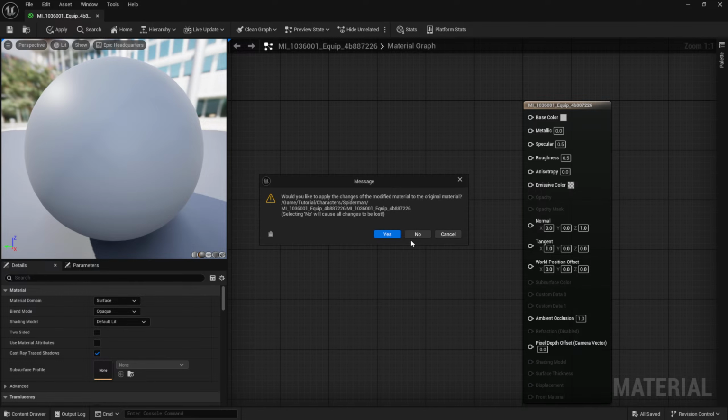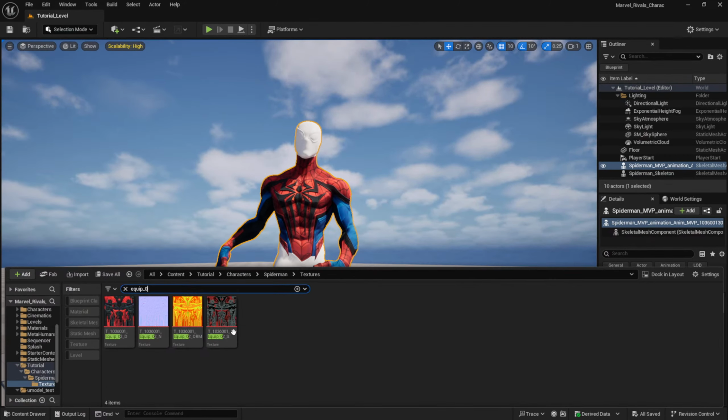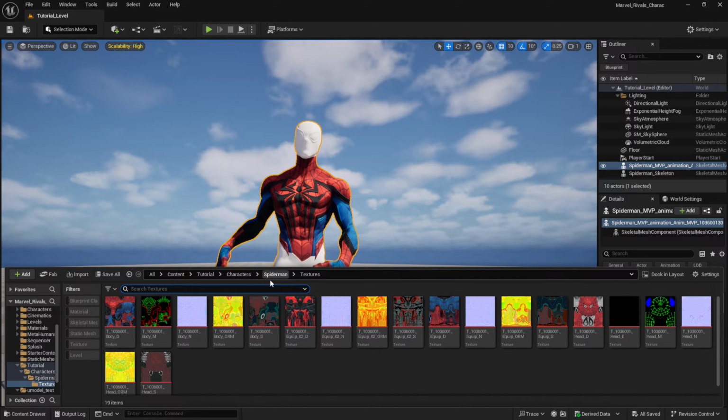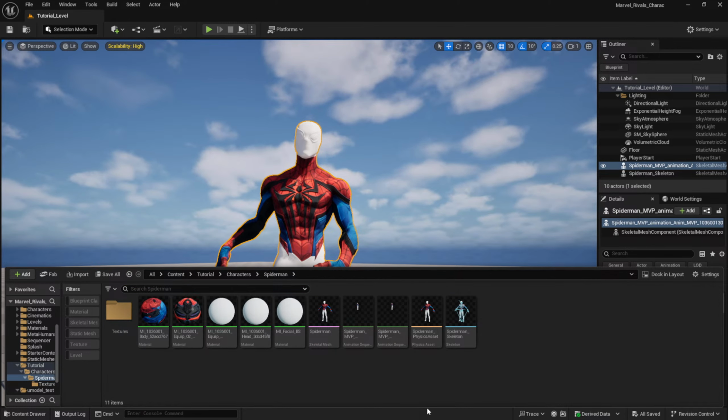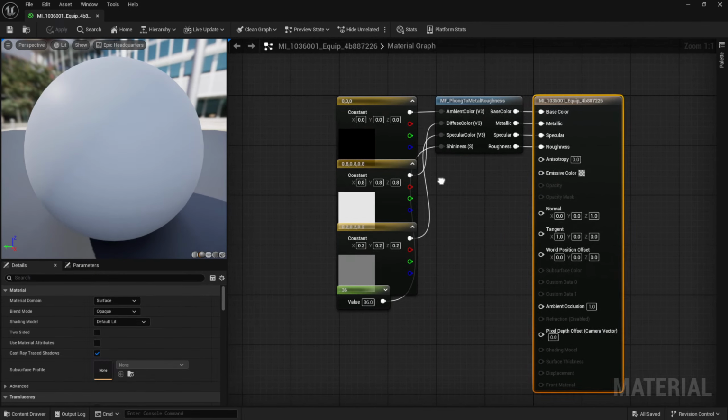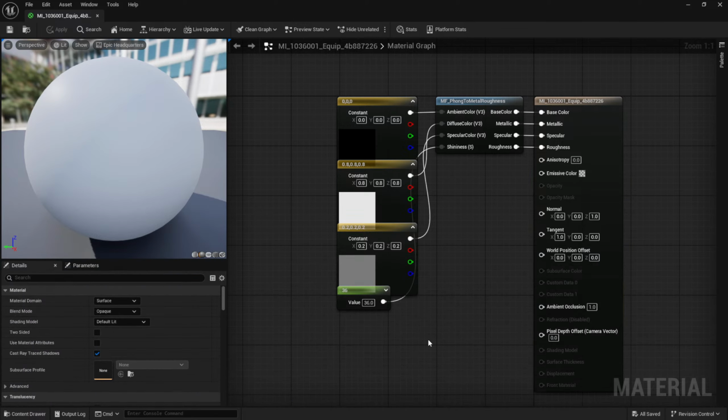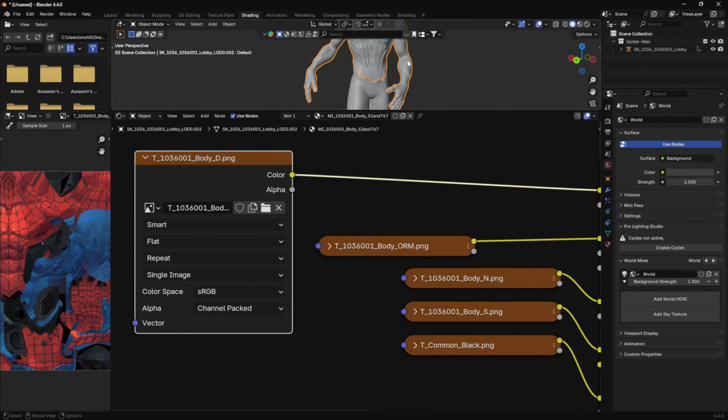And if you find some confusion while texturing, you can use the Blender file as reference. You can go to Blender and use that as reference. Okay, so we don't know what texture to put in Equip04. You can see we are actually texturing equip underscore 4, and we can't find a texture related to equip underscore 4. So we'll go to Blender and we will find the same material there.